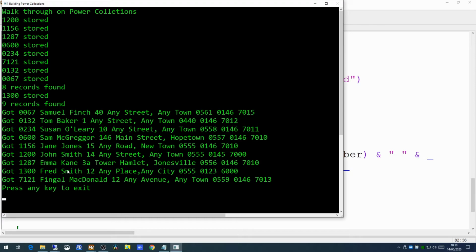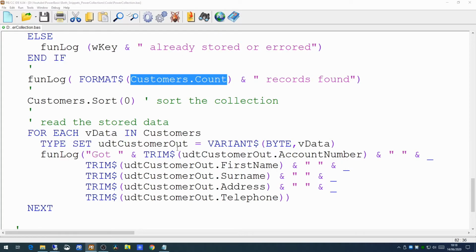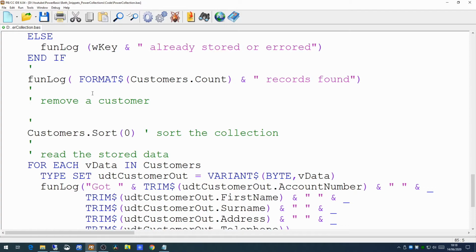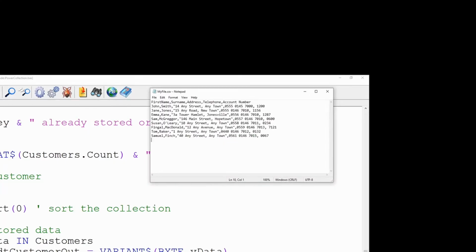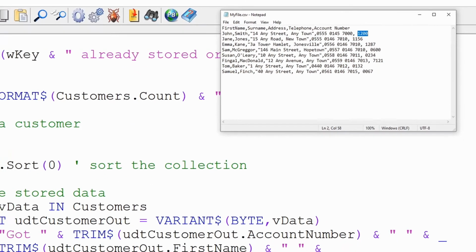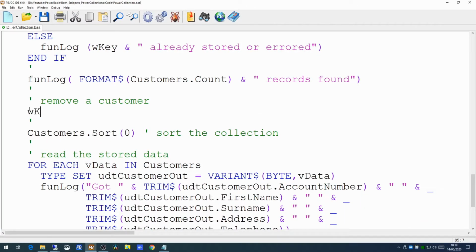Can we remove one? Well, if we want to remove a customer, let's put some code in to do that. Well, we'll want to actually identify which customer we want to remove. Well, let's have a look. Let's say we want to remove this line of data. Now the account number is 1200, so we will set our W key to 1200.